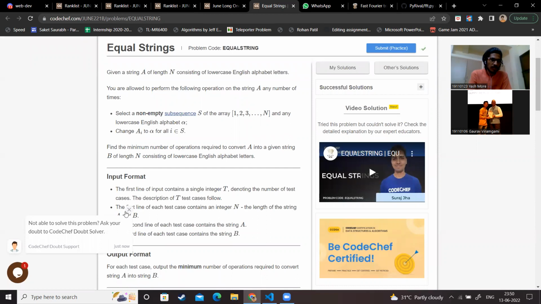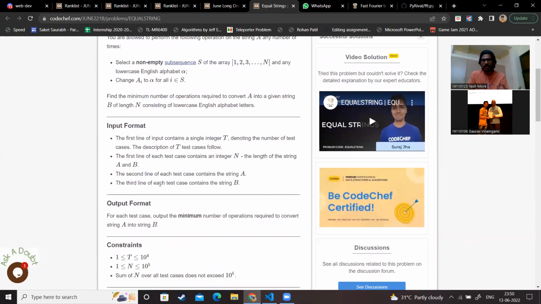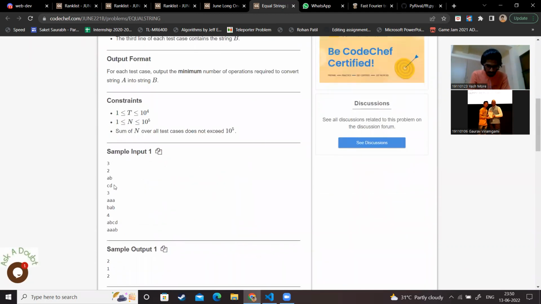In order to do this question, it is very simple. Suppose you are given this string AB, and you have to make it CD. So what do you have to do?